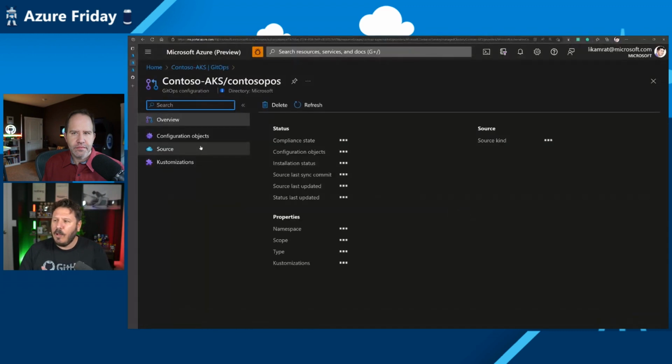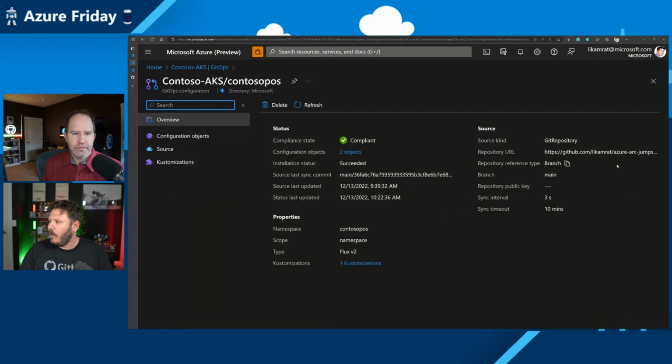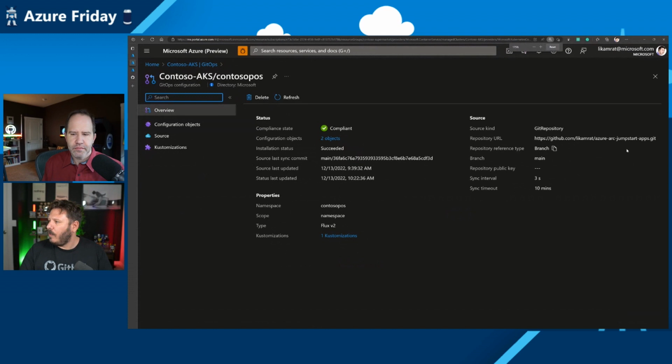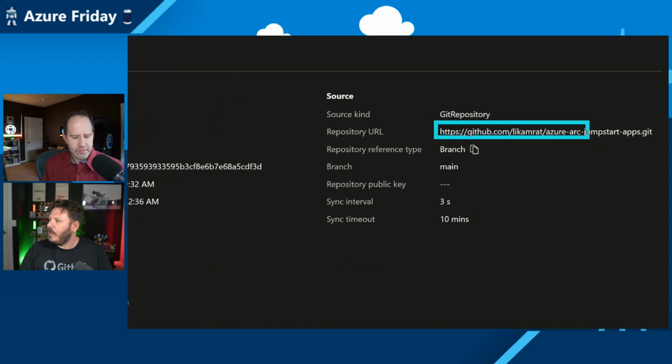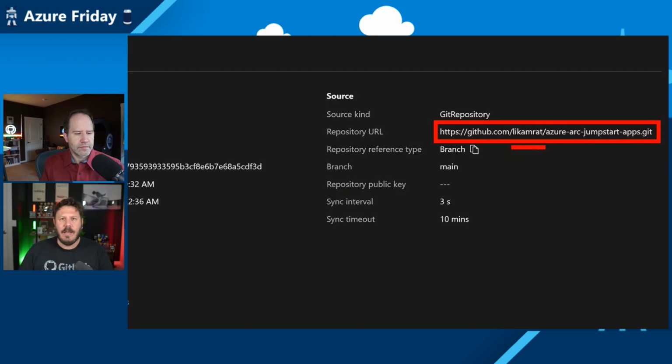So if I look here at the GitOps configuration, the first thing that I want to show you, let's just zoom in here, is the Git repository that I'm targeting. And you can also notice that this is part of a fork, because I don't want to update the production, quote unquote, GitHub repository. I want to update my own fork because I'm doing the integration test and I want to abuse that fork so I will not hit production. So this is my fork.